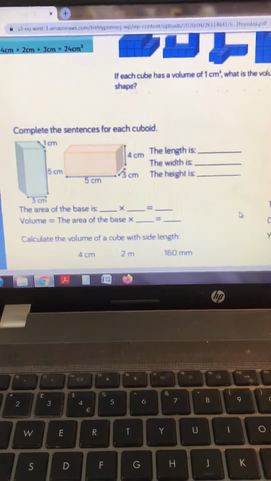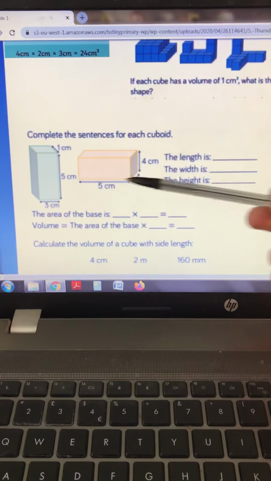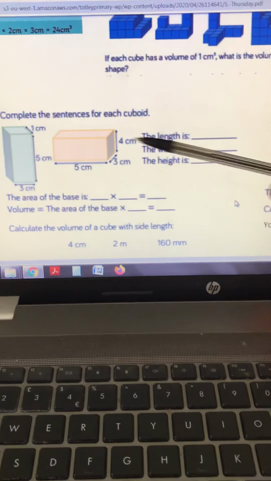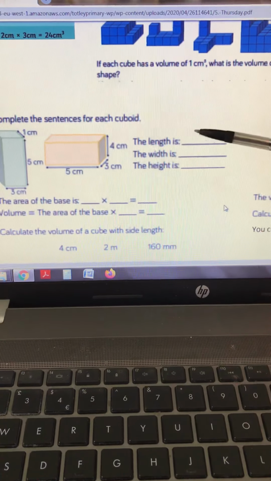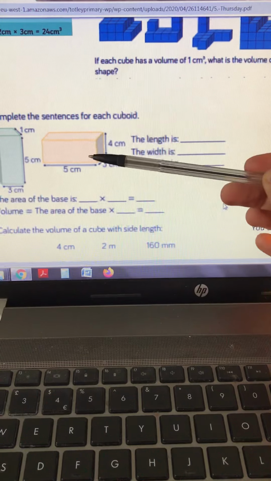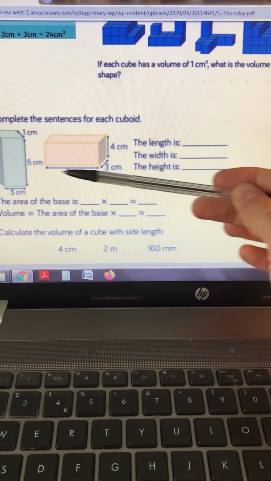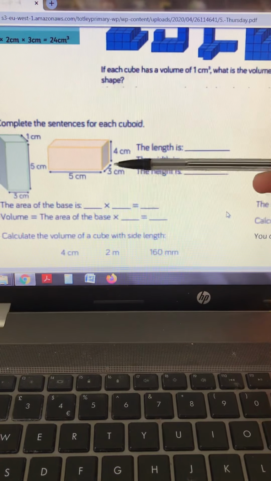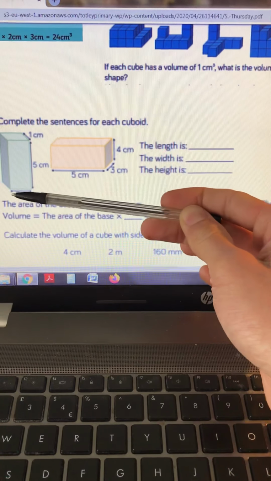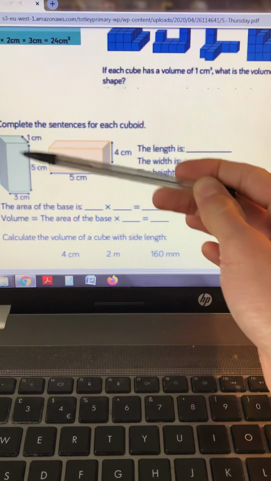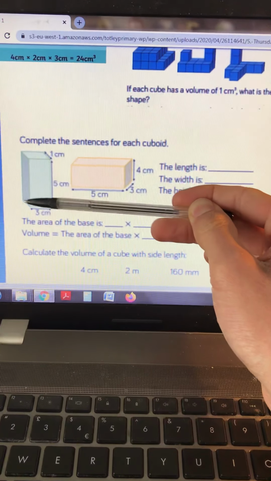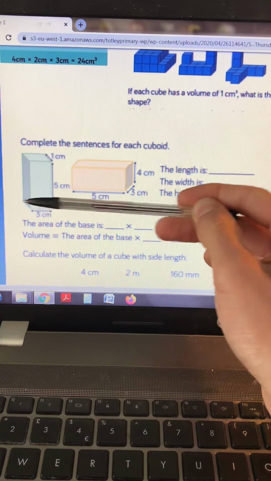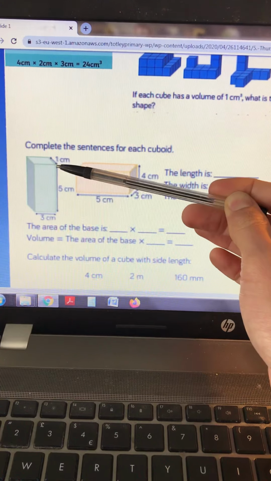So remember, volume is length times width times height. So on here, if I use the length, and I'll look at over here, the length of this one would be 5, the width would be 3, and its height is 4. On here, we've got 3, that one is the same as that length, same as that length, so we could do 3 times 1 and then times it by the height of 5.